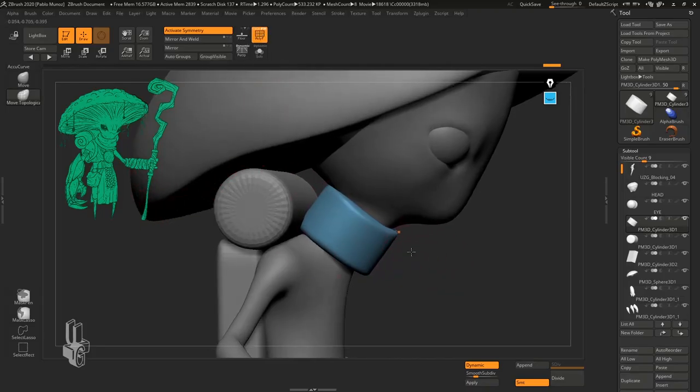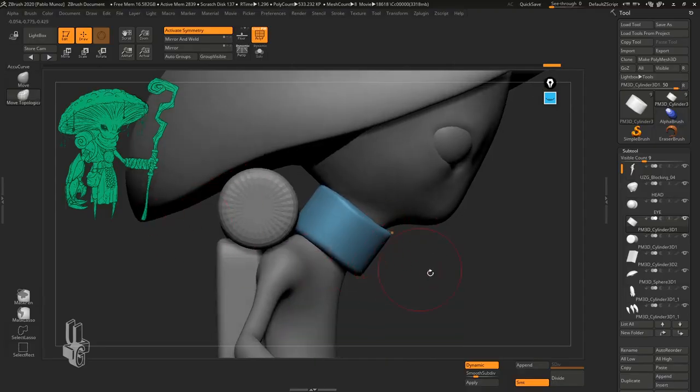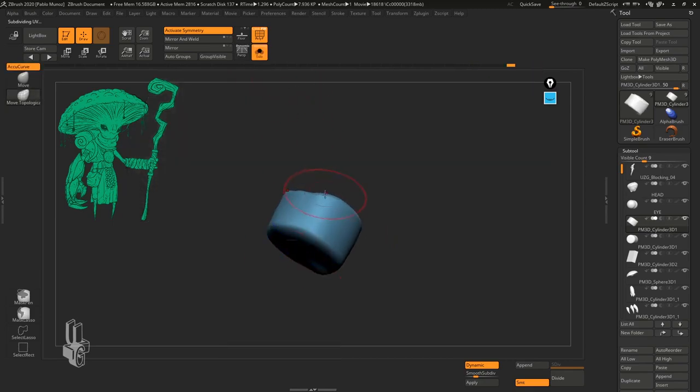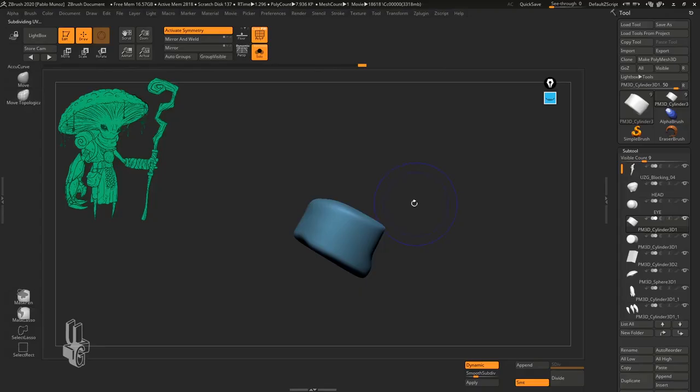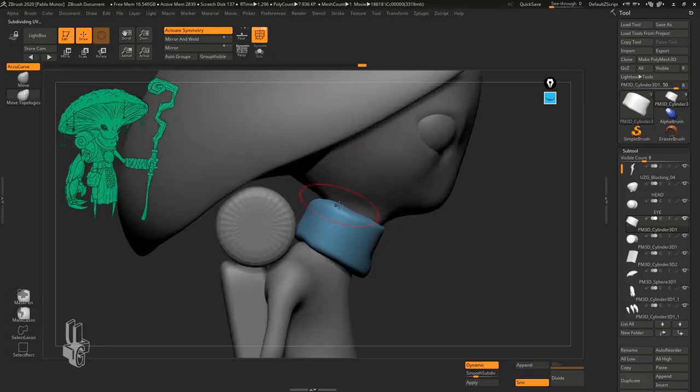I'm going to use the move topological. And another thing that I want to show you is that the move topological can also be used with AccuCurve. So if I click on AccuCurve, that is using the same effect as the move brush, but in the move topological, right? So I'm going to use this to just adjust this a tiny bit more and keep using the smooth brush. Maybe going to solo mode here at the back. All right, get out of solo mode.